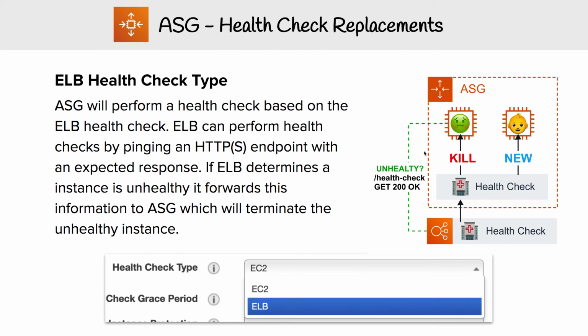So here, that's actually what we do. So if you have a web app, you might make an HTML page called health check, and it should return 200. And if it does, then it's considered healthy. If that fails, then the auto-scaling group will kill that EC2 instance. And again, if your minimum is set to 1, it's going to spin up a healthy new EC2 instance.